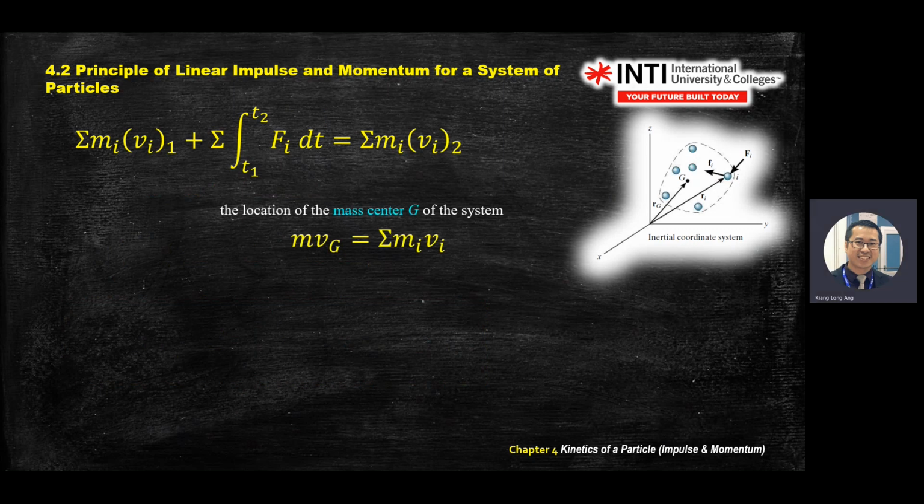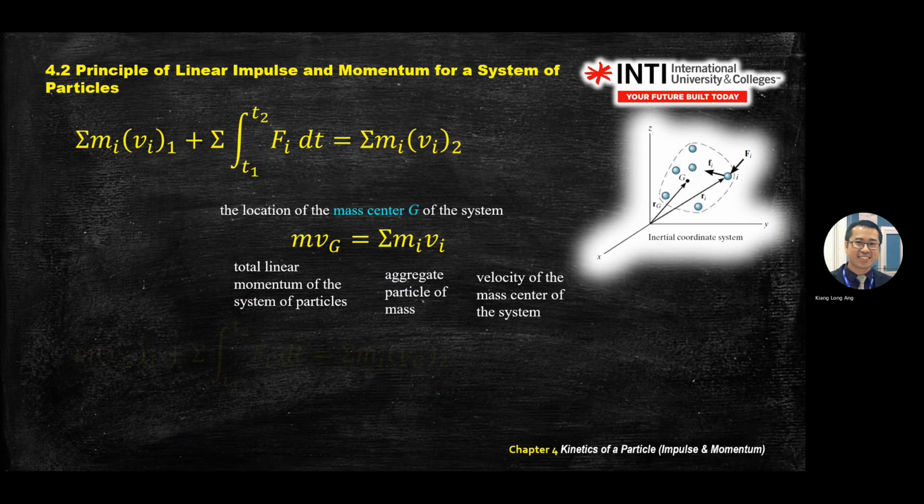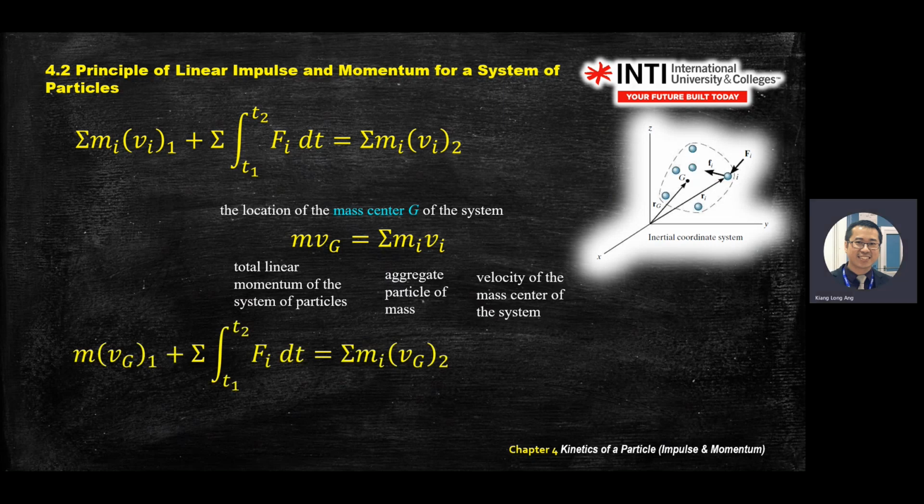Then in later chapter, when we talk about rigid body, you need to find the center of gravity. In this case, we just give you early introduction first. Later, when we talk about rigid body, we'll emphasize on this equation. So how do you find location of central mass? You take Vg equal to sum of individual mass and velocity. Then you put inside there the equation. Right? You'll see this one when you talk about rigid body.